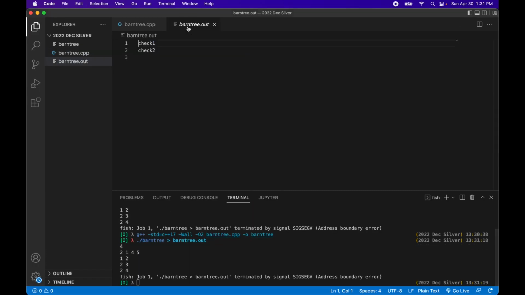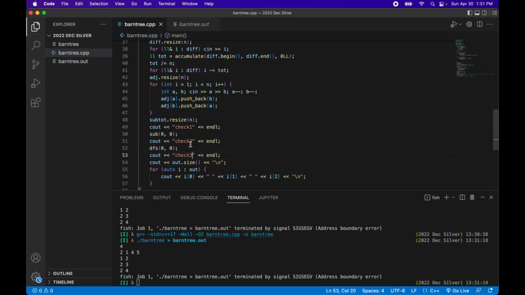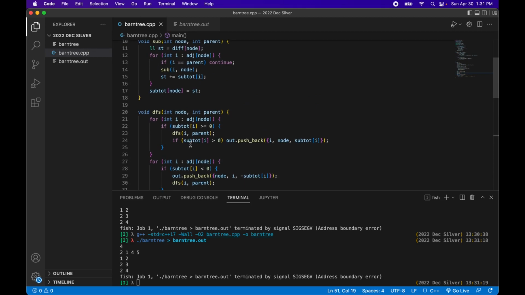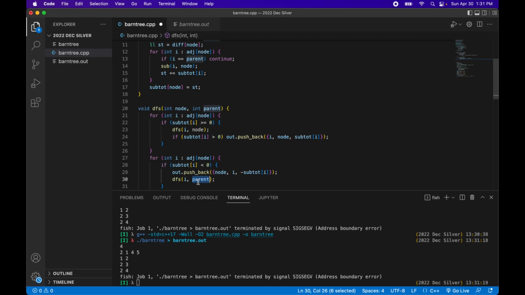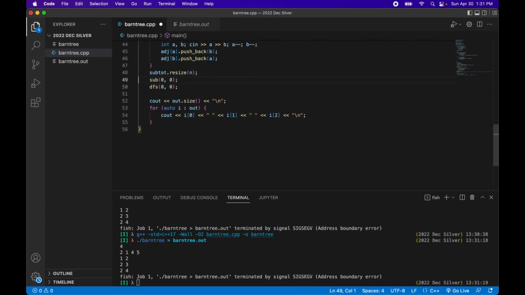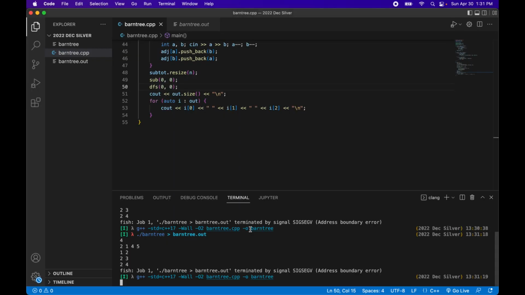Okay, so let's see. We're passing checks 1 and 2. We're not passing check 3. Okay, that's DFS 0, 0. Oh, that's why. Okay, easy fix. There we go. Okay, now let's try it.